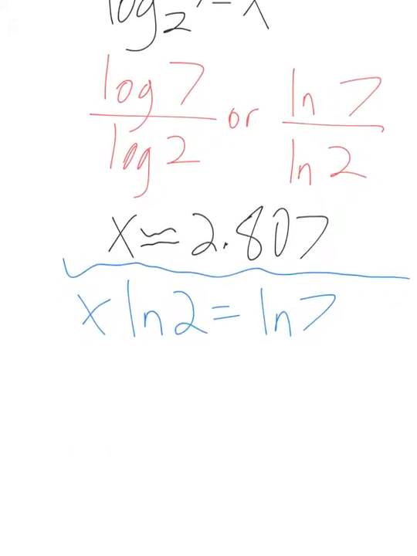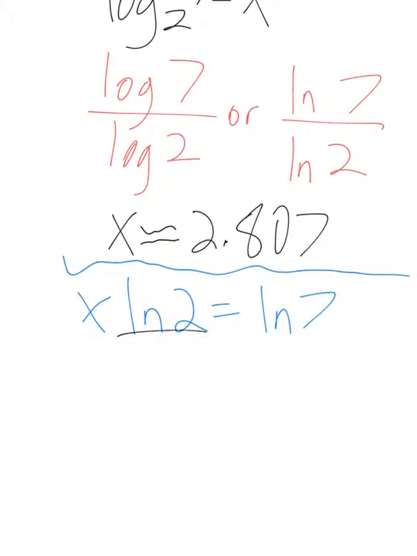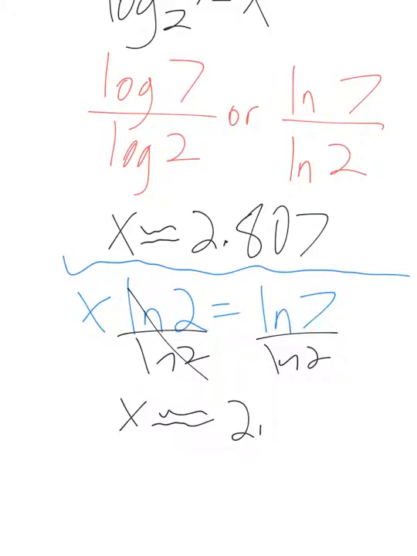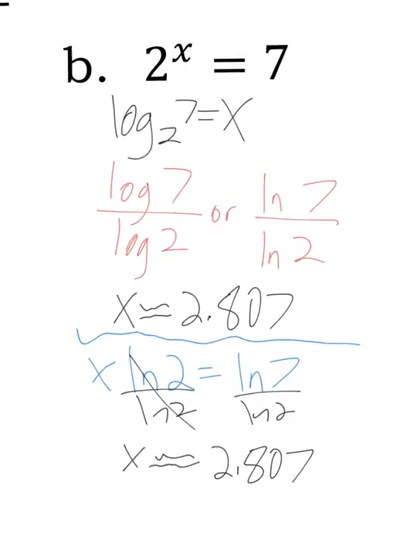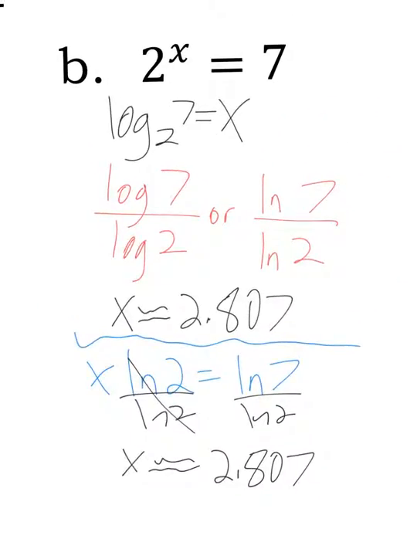So when you do that, I can just divide ln 2 to the other side, because ln 2 is some number and ln 7 is some number. So I still get the same answer, but I technically did it in one fewer step. So, you know, it's to each their own, but that's kind of how it was taught to me.